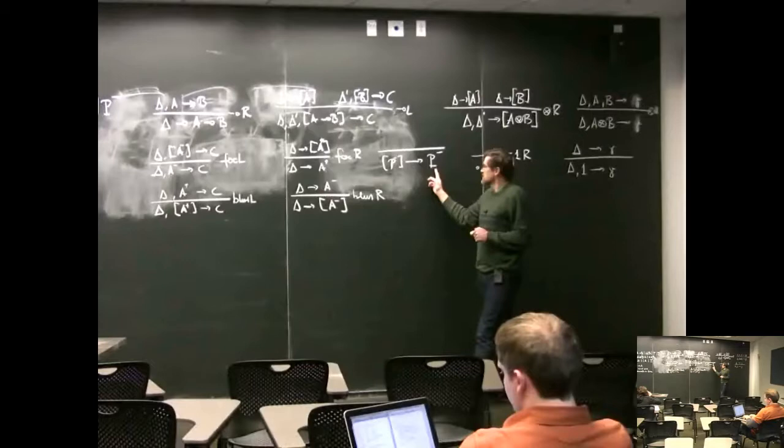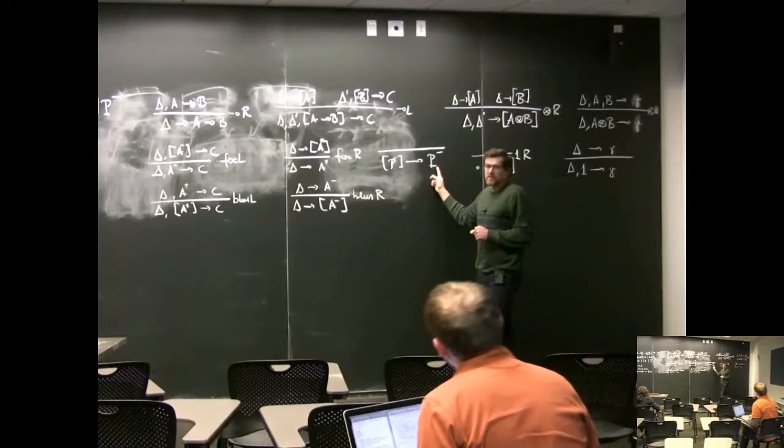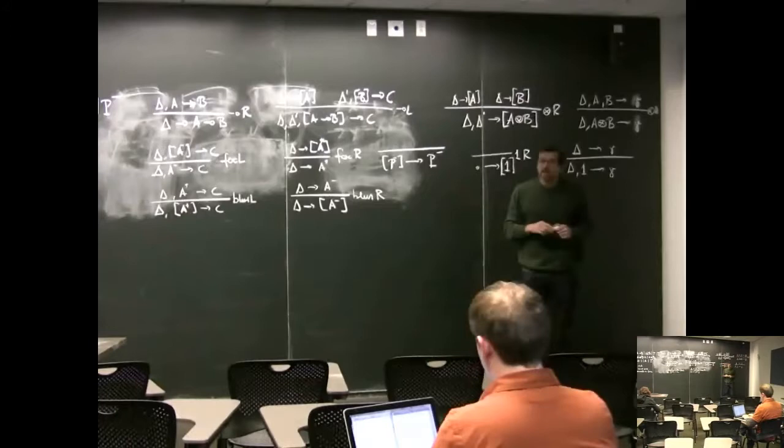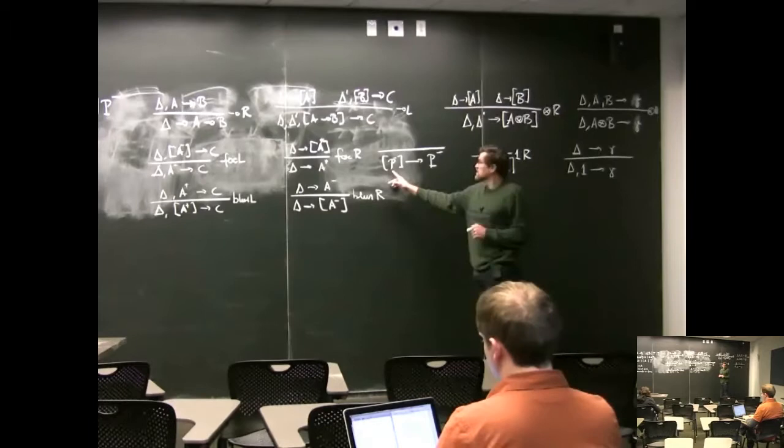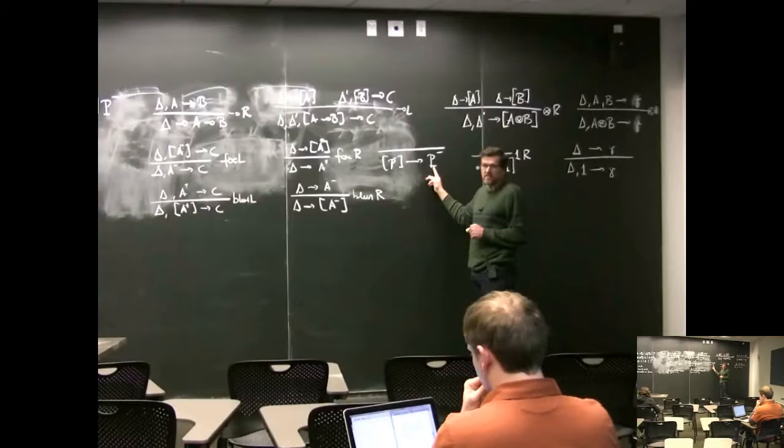Okay. So this is a surprising thing, at least it was to me, that if you just take this rule, everything in the logic stays okay, because it's a very strong restriction. So the right-hand side could be, I don't know what, a tensor. Then this rule wouldn't apply. You couldn't focus on an atomic formula here if the right-hand side doesn't happen to be exactly the same atomic proposition.